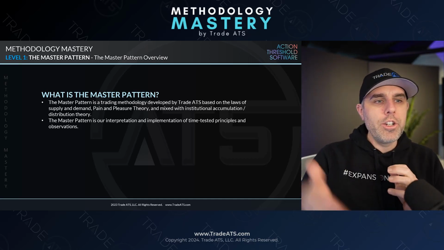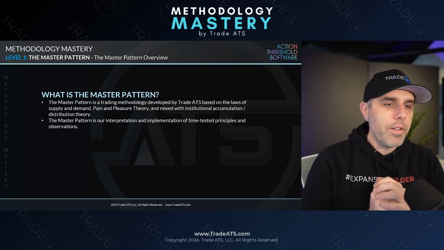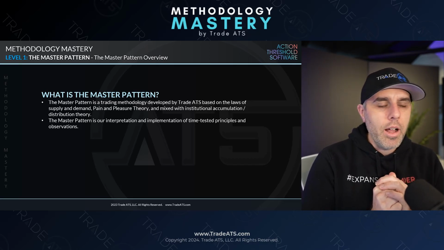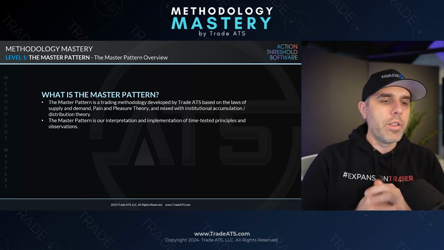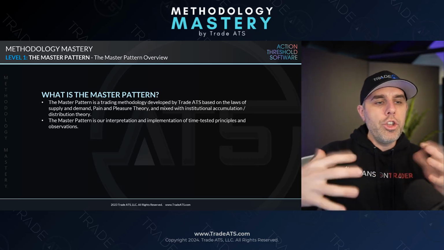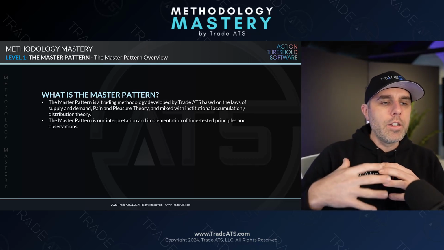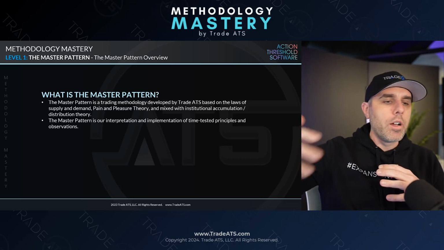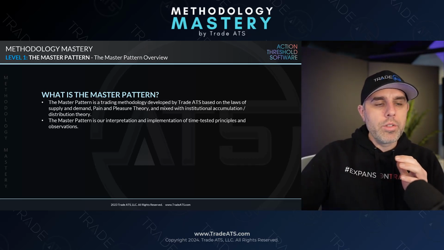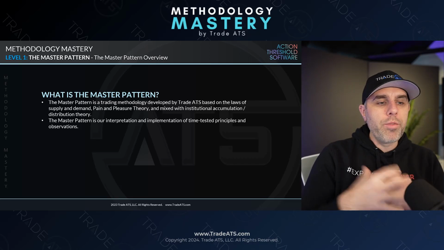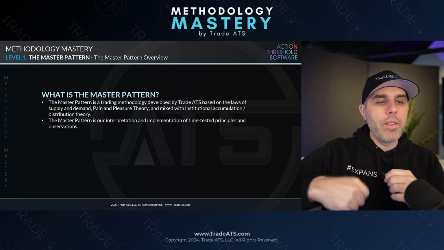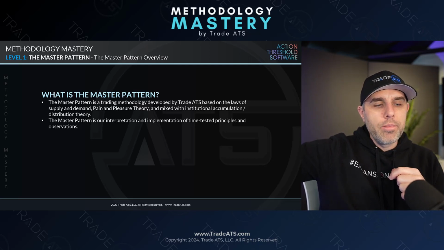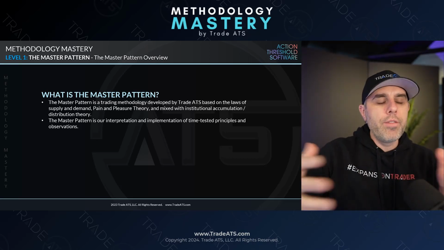Going on to accumulation distribution theory. This is like Richard Wyckoff stuff way back, early 1900s stuff. Early stock traders, they understood that the big players in the market, they accumulate inventory and then they distribute it into a rising and falling market. Typically, we talk about, just to keep it simple, as the market goes up, they buy inventory before that happens, the price goes up, and then they sell that inventory into a rising market. And that's essentially how they view the business.